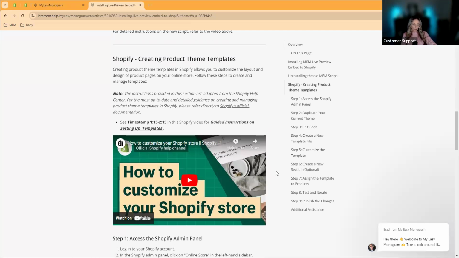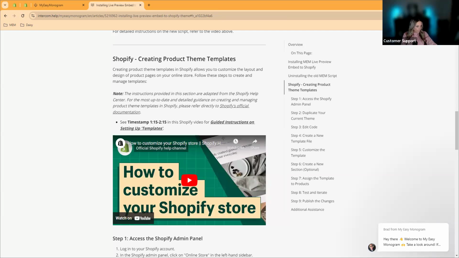So you can actually set up different themes for the MyZ Monogram products that are using the MyZ Monogram embed for the preview. So that's how you can do that there. And I know Brad also did a really great video on this as well. If you're in the Facebook featured videos, it's one of the videos he released, I think a couple months back, where he also walks you step by step through this as well.